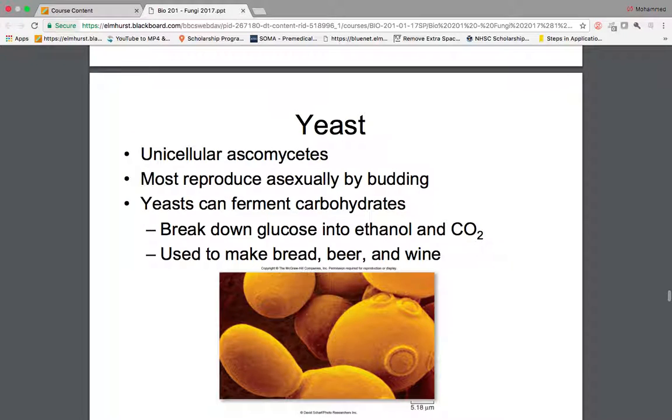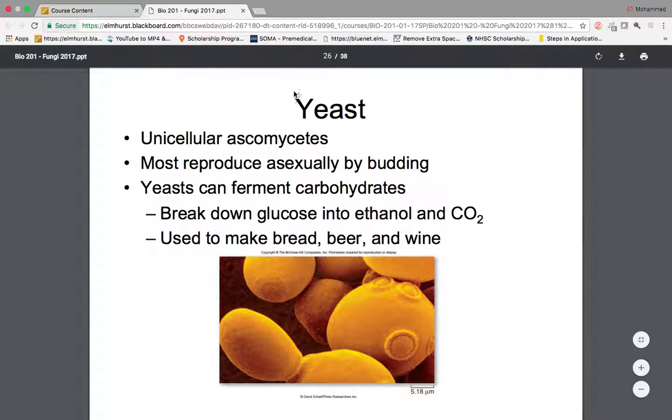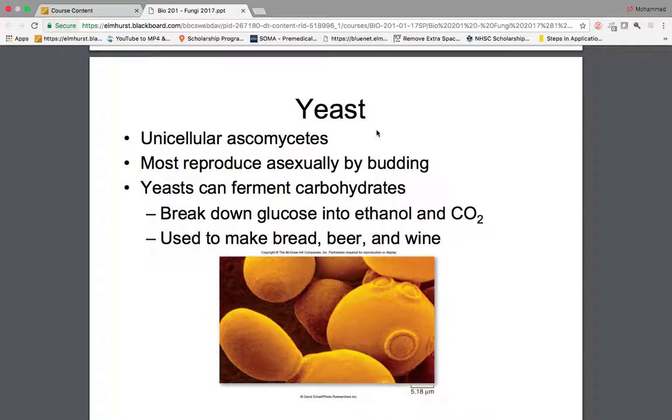Okay, so some of the more important groups of Ascomycota include things like yeasts. Yeasts are remarkable for what humans have managed to get them to do. They are linked very closely with humans' use of agriculture because of what we were able to do with grains, right? Think about agriculture: humanity is only about 12,000 years old, which is incredibly recent in our history. 20,000 years ago, there were people that looked just like us. Those people probably could have learned calculus. There's nothing about their brains that was less than ours 20,000 years ago.